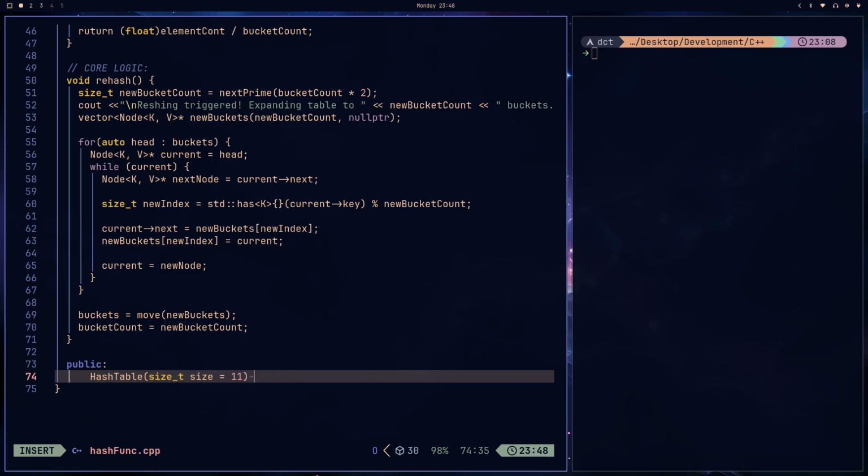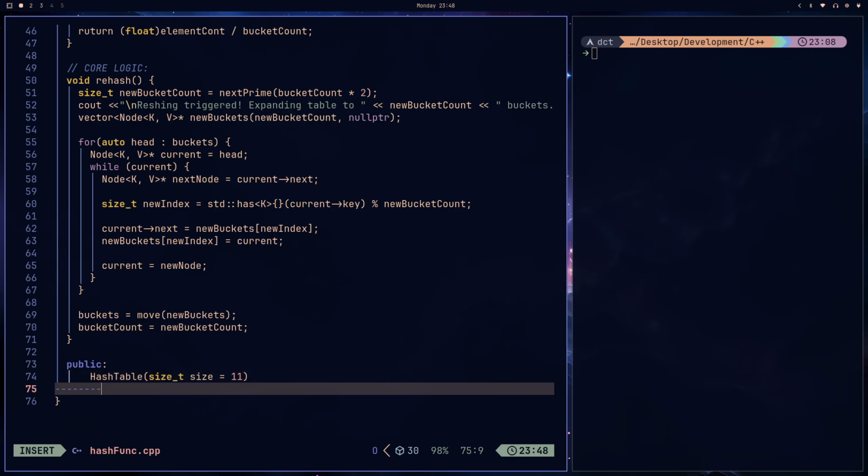Okay, now element count from index 0. Max, our max load factor, let me see, if it reaches 75% full, right? 75% is 0.75, right? 0.75f.